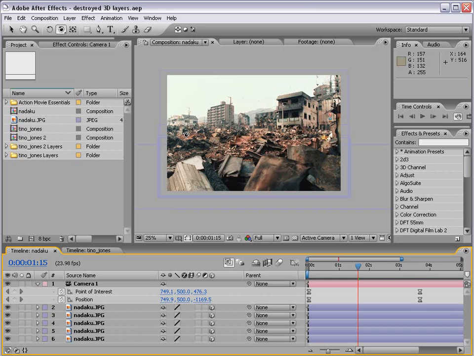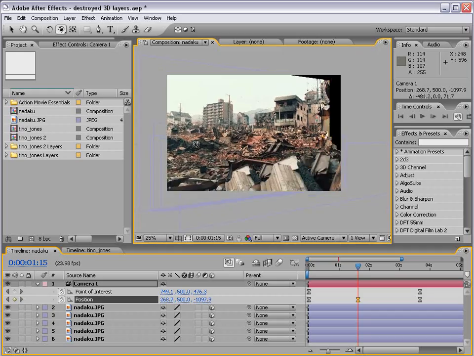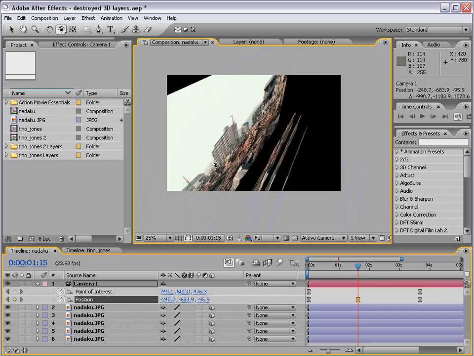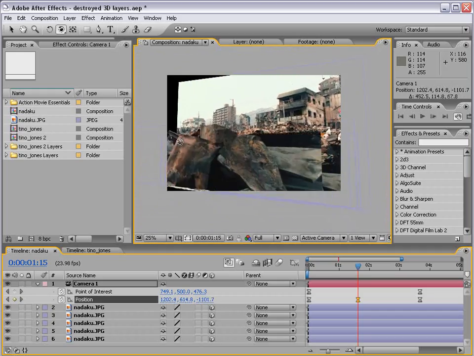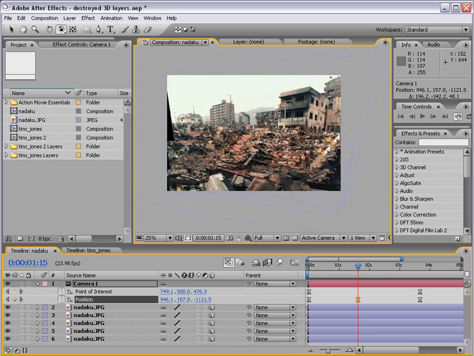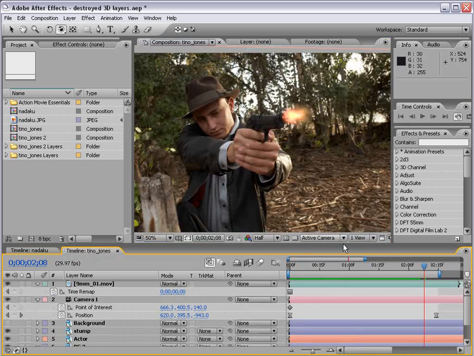So if I take the orbit camera tool and just fly around the side, you see I actually have broken this up into several layers. Now, another example is here. Look at that, pre-rendered, okay? Because that's how much I care about you guys.